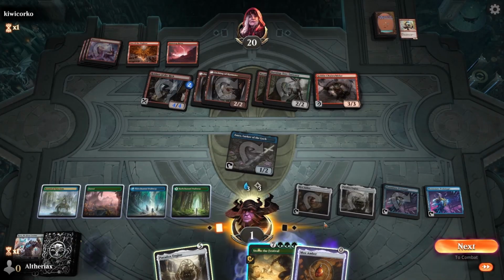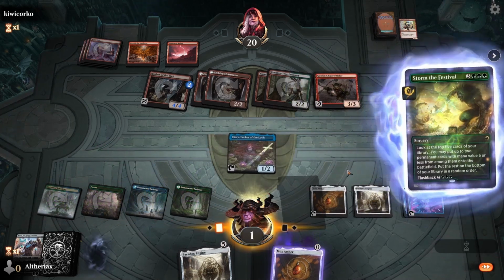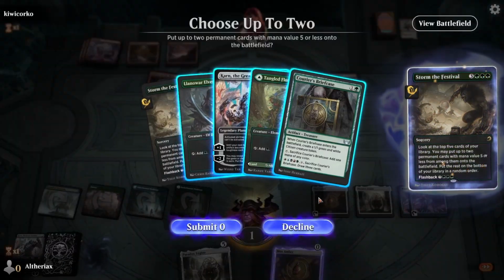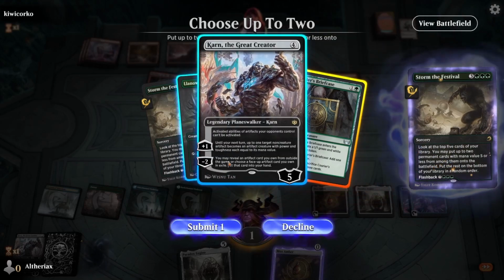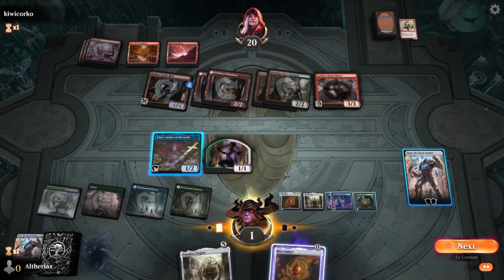Okay, so now we can play Storm the Festival, and we just gotta hope to hit a green legendary creature like Kinnan or a Khan. Oh wow, we hit a Khan. Okay, sick. So now we can just go infinite. And we hit a briefcase as well. So we could have just gone infinite with the Khan loop anyway.